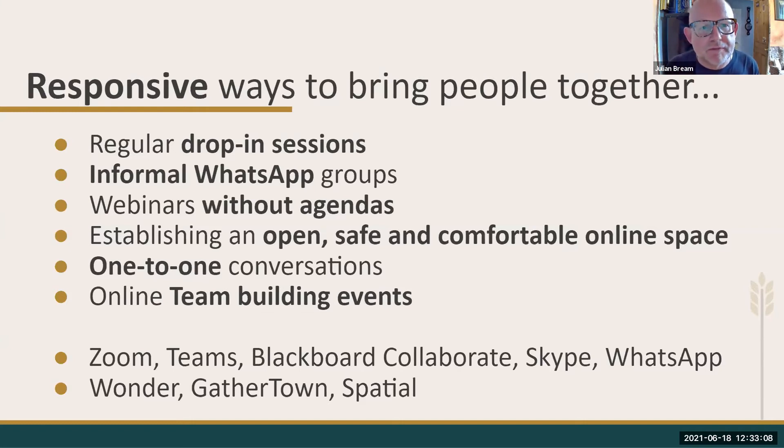Very quickly, we reorganised the kind of support we gave to people by just making it as informal as possible — sort of drop-ins using WhatsApp, because we're all at home. Webinars without agendas, rather than saying this is what it's going to be about, it's more like: what do you need to talk about? Some lessons from coaching was the idea of establishing a safe, comfortable online space — if you make people feel safe, if everyone is using their humanity and really just saying what's going on for them, whatever the business of the online session is seems to get done a lot more effectively. If you say, hey, my dog's about to bark — is that OK? That makes such a difference.